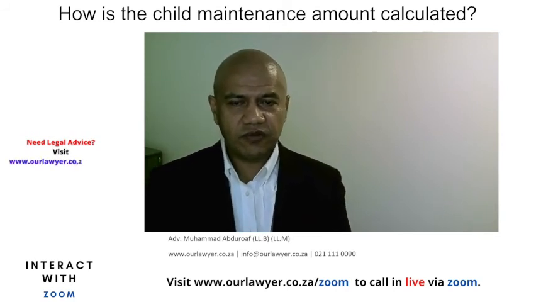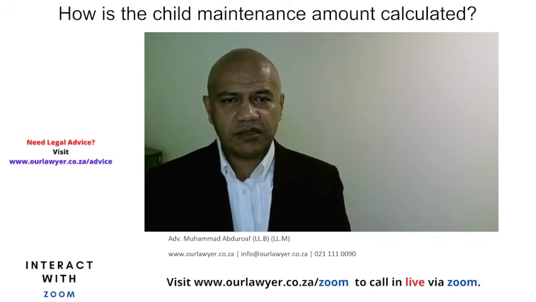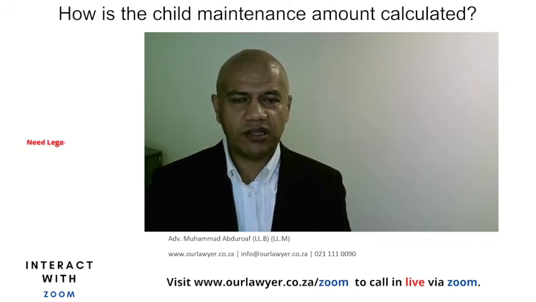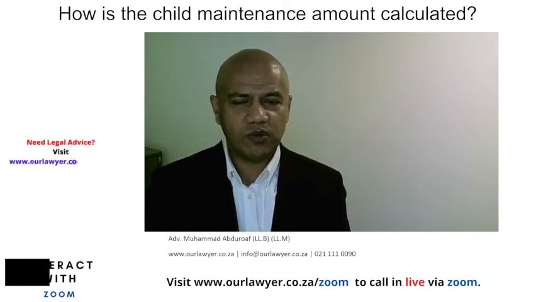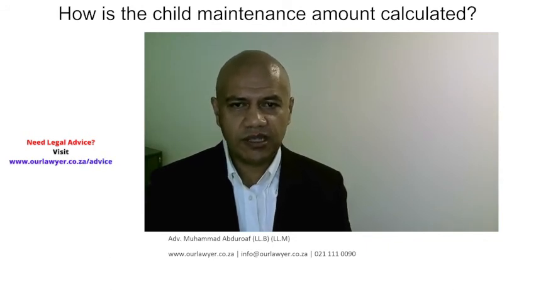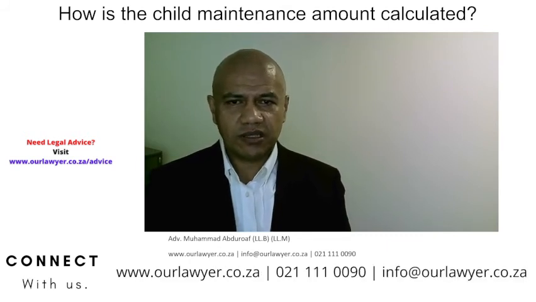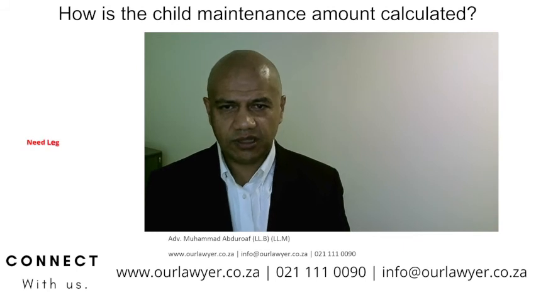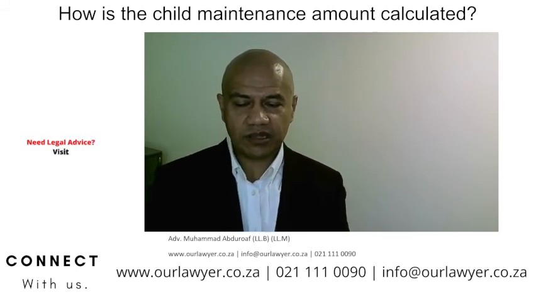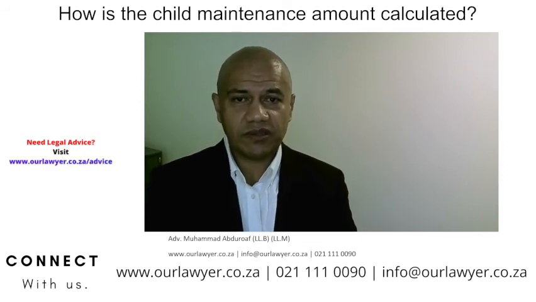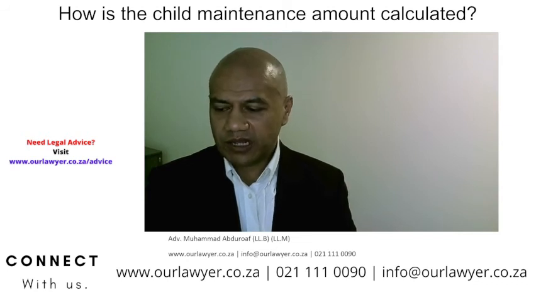The child is a blessing for everyone, we accept that, but if parents do not come together and spend and work towards the upbringing of the minor child, financially of course, it's not fair upon the primary caregiver, because at the end of the day, if the school fees are not paid, that primary caregiver will also have to make a plan. He or she would have to limit his or her enjoyment in this world, because he or she will now have to use that money for the minor child, where the other parent who is supposed to pay the child maintenance does not do so. And he or she was part and parcel of this whole equation of having the minor child. That is it. I see no further questions.